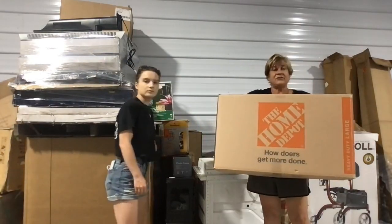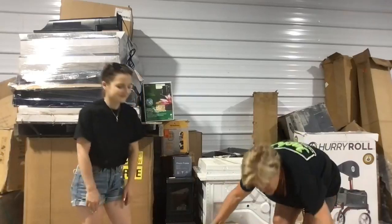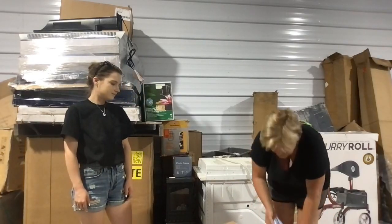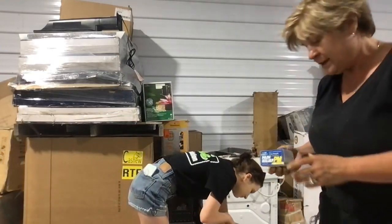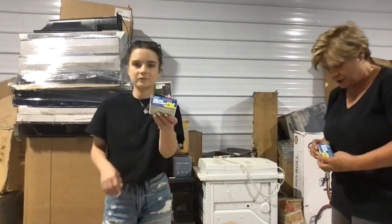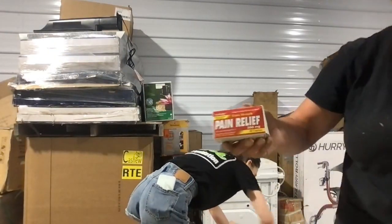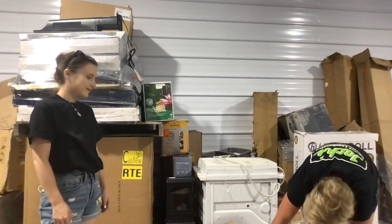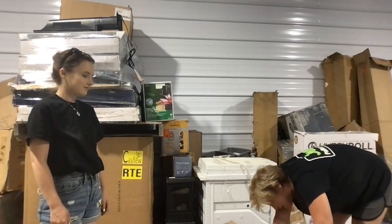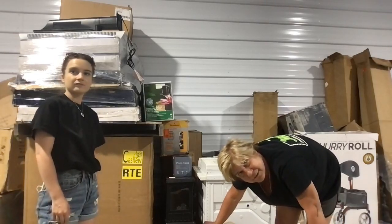Now, if any of you folks have stores, we do have a box full of medical items. They are mostly pain relief. Nighttime pain relief. There's allergy in there, too. There's a whole box of it here. Gabriella, do you have a price off the top of your head on these? The entire box is $200.